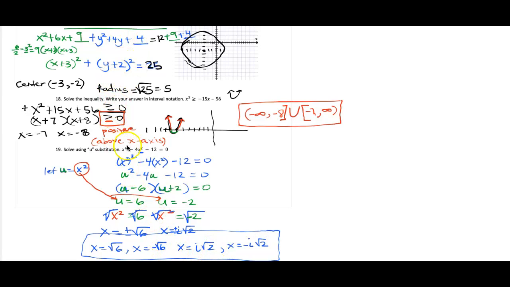But look at here. This is something that I try and point out when I'm teaching this class. See this highest power right there is a 4? That is telling me how many answers I should end up with. If my highest exponent was a 3, I would end up with 3 answers, and some of those could be imaginary solutions. If the highest power was a 2, I'd end up with 2 answers. If the highest power was a 5, I'd end up with 5 answers, and so on. So that's telling you how many solutions you will come up with. And so I got 4. That checks out that I should have gotten 4 there.